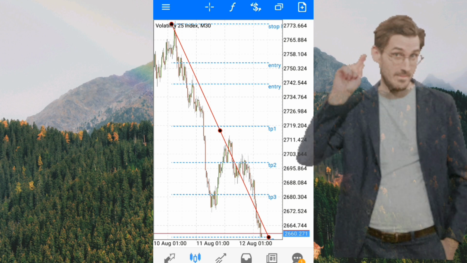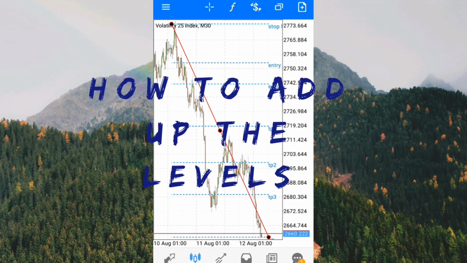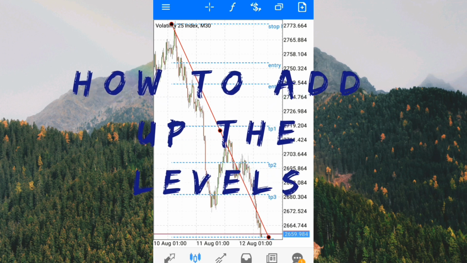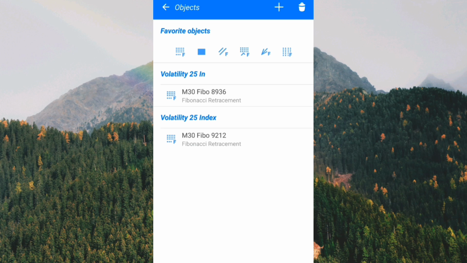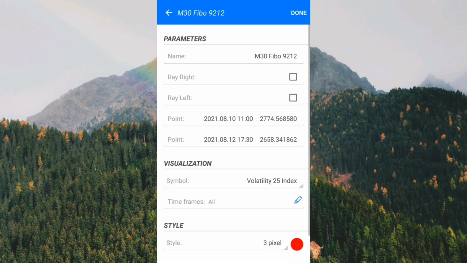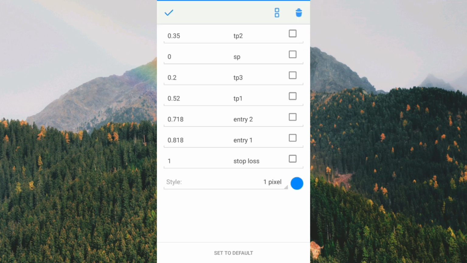Now after connecting the lower highs to the lower lows, if the market is in a downtrend, you may ask me how to set the levels that are appearing on this screen right now. Just click anywhere on your screen to have this little tiny circle appear, and it will appear like this. So to edit here, to add these levels, you just click on the volatility 25 index, let it be the index that you have set your Fibonacci on. You click it and you go to the levels. Click on the levels. It normally appears to me like a blank. Now to make the levels appear, you may click a plus button, or you may pretend like you want to delete something which isn't there, and they will appear.